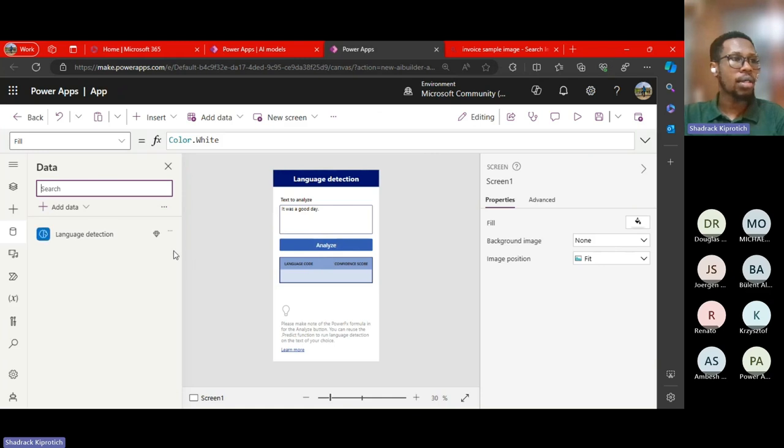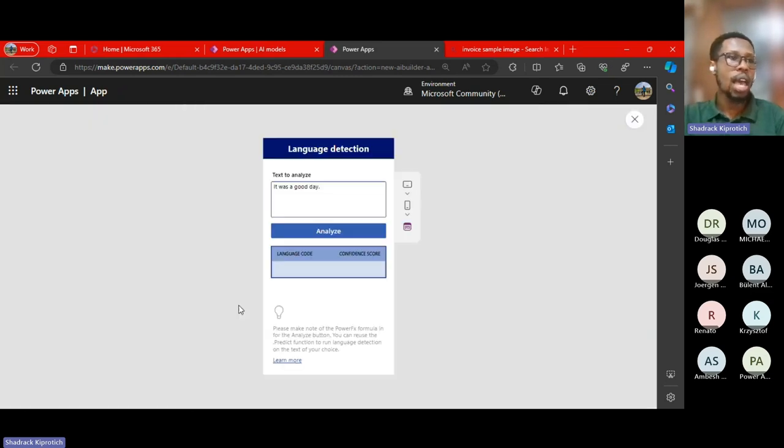Okay, it's just setting up. Yeah. You see, the fun thing about a Power Apps application is that it can create a UI for you. If you can see here, it has already built a UI for us, so I don't need to start building something on this.